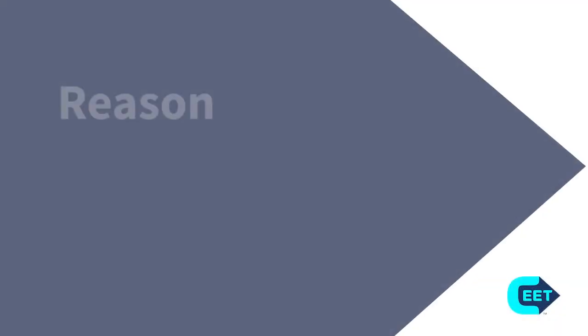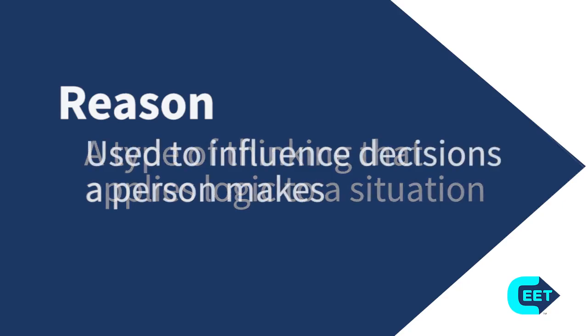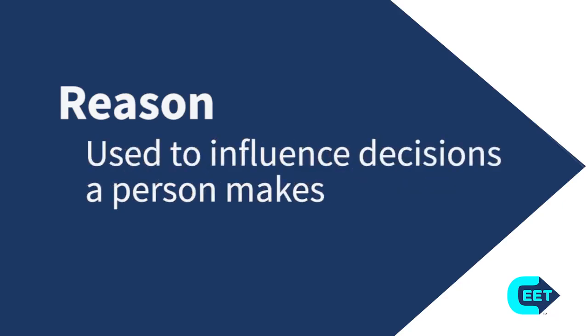First, let's discuss reason itself. Reason is a type of thinking that applies logic to a situation. The goal of reason is to understand the world by making conclusions based on premises. It's also used to influence the decisions a person may make. For instance, making an educated guess off the data you have.